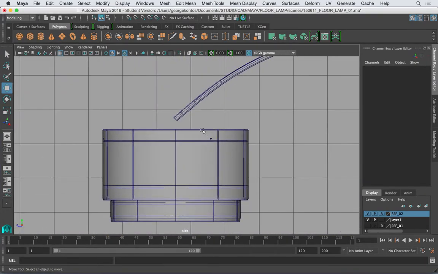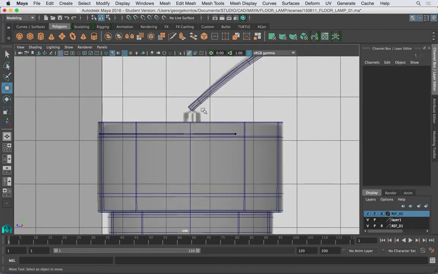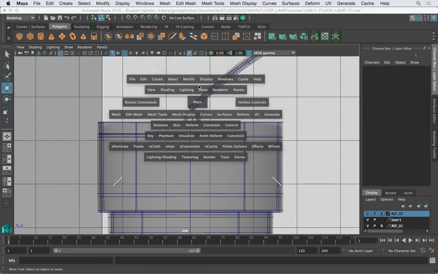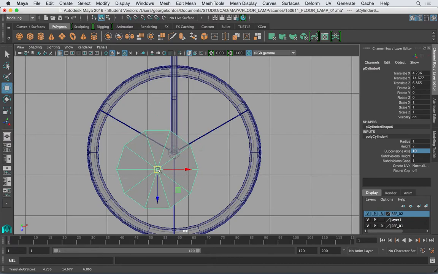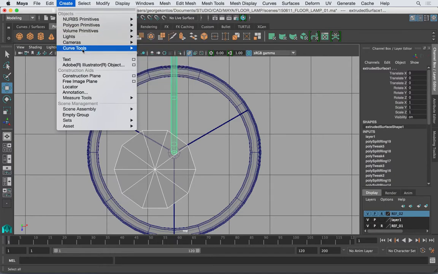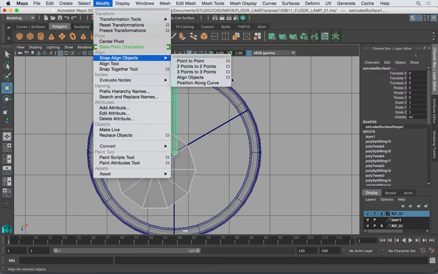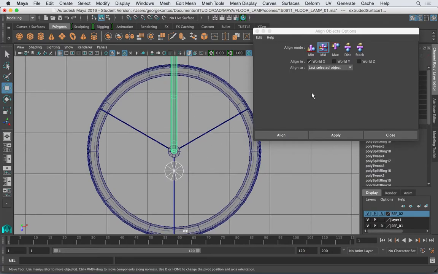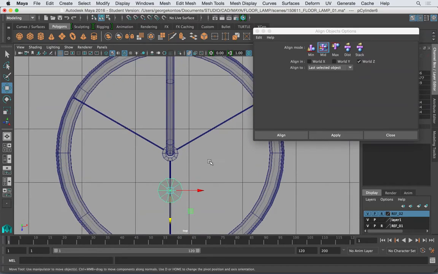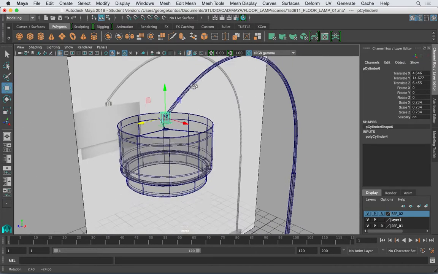And I need to go to the side view and look at my other reference image. So now I'm going to use another cylinder piece. So create another cylinder, again 10 subdivisions, and bring it and snap it up here. Go to this top view. So this piece is gonna be really easy. First of all, modify, align it on the X. And align it on Z. Actually, I'm going to move it back here. I'm going to move it exactly in the center.